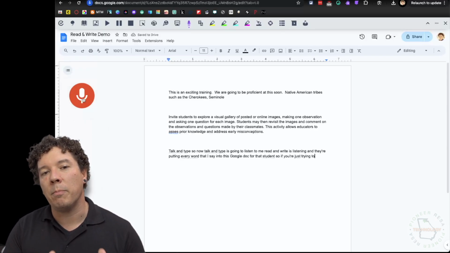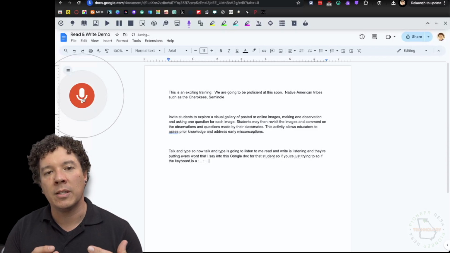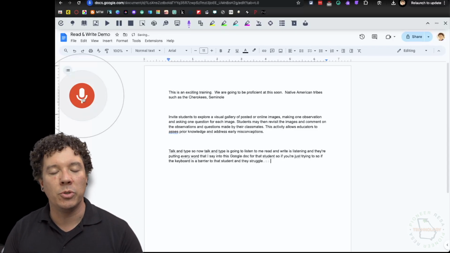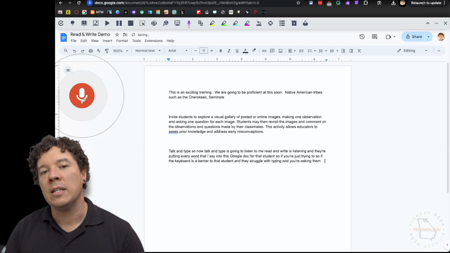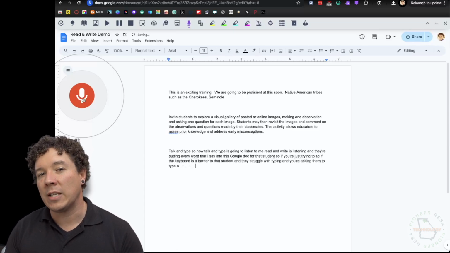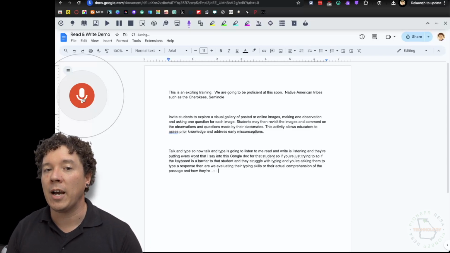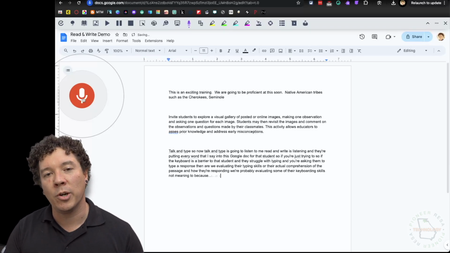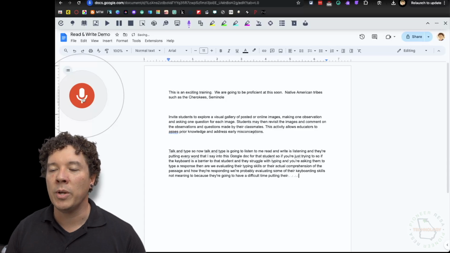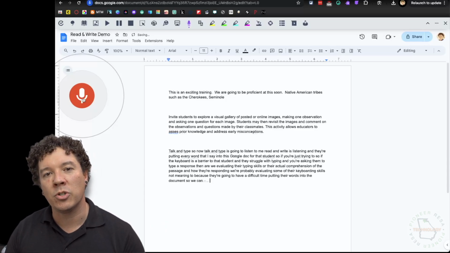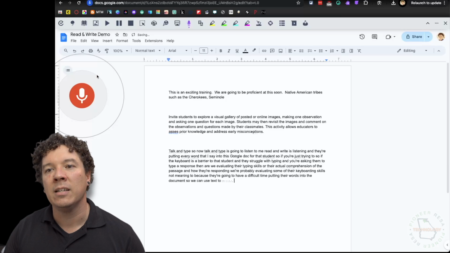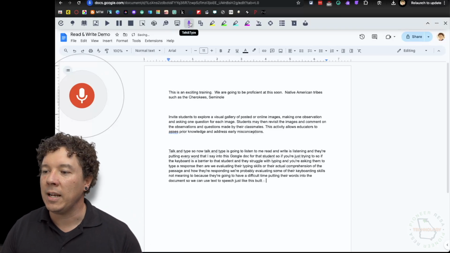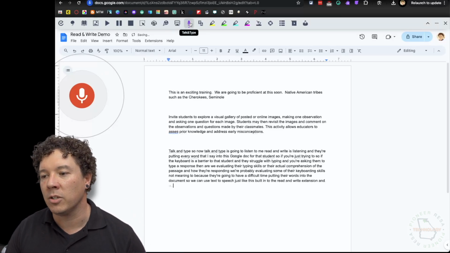If the keyboard is a barrier to that student and they struggle with typing, and you're asking them to type a response, then are we evaluating their typing skills or their actual comprehension of the passage and how they're responding? We're probably evaluating some of their keyboarding skills because they're going to have a difficult time putting their words into the document. So we can use text to speech just like this built in to the Read and Write extension, and it's going to put everything down onto the page for us.